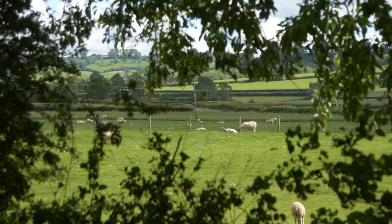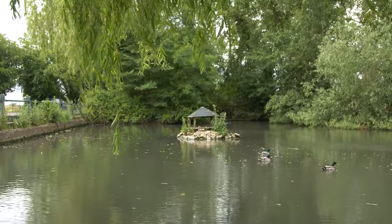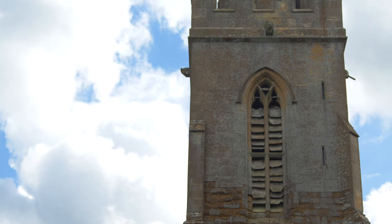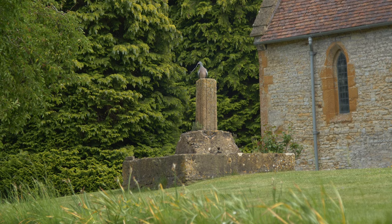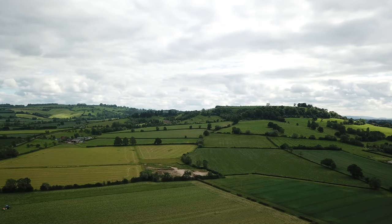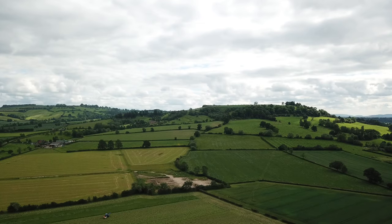Despite the distinguished detective's involvement, however, the case was never solved — he had his suspicions but could prove nothing. We may revisit this story another time, as Ross has a penchant for sinister tales, and here we have only scratched the surface of the chequered history of Meon Hill. We'd be following in distinguished media footsteps, as the BBC Nationwide programme came here in the 1970s to investigate — but I hear tell that when they went to the local pub in Lower Quinton to interview the locals, the place suddenly, for no apparent reason, emptied of customers and no one would speak to them.